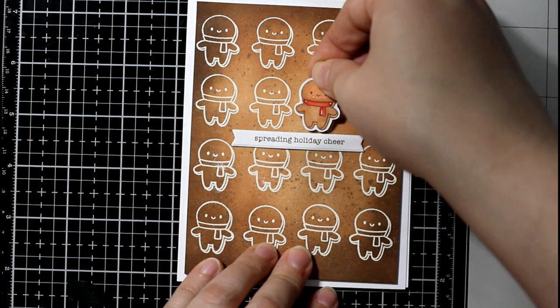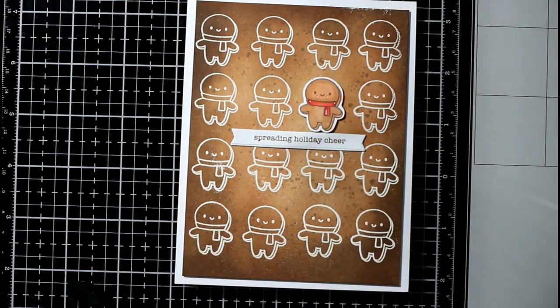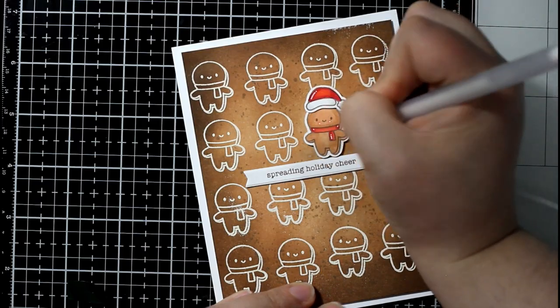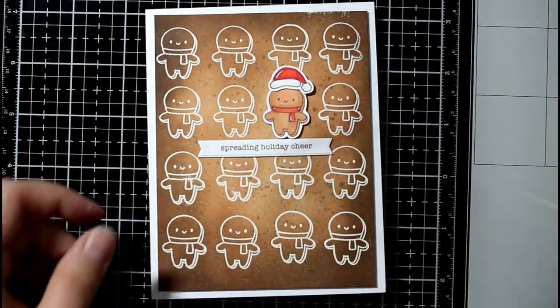The very last thing I'm doing here is just touching up my white highlights because I noticed they kind of faded out. And that's it for this card.